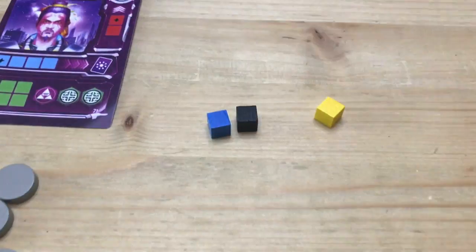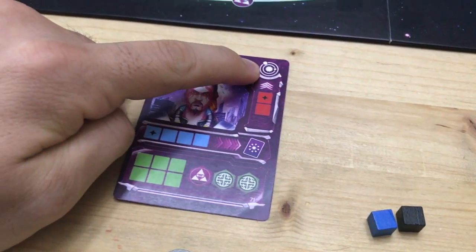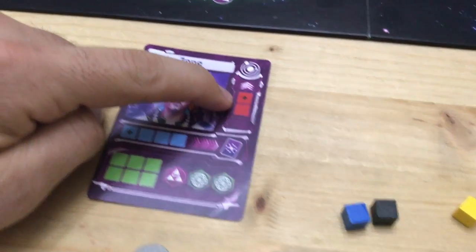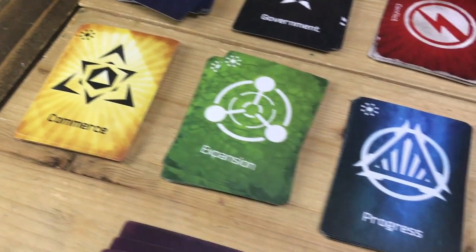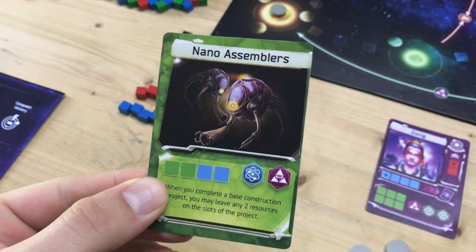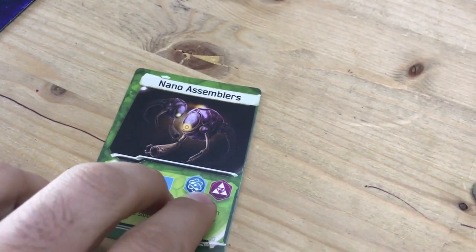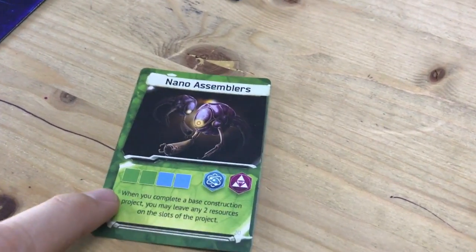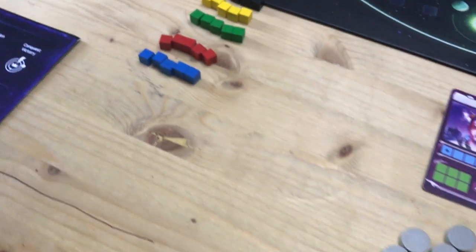Now, the way that we can use these is you can match them on your card to fulfill certain things. So here we're trying to build, this helps us build bases. So I need 2 red. Well, I didn't draw any red, so not helpful. Here, I need 4 blue, and I can get a new card. I could pick between commerce, expansion, or progress. They all have different scenarios going on, and so this one allows me to, once I've put down the 2 green, the 2 blue, I'll get both of these supremacy symbols, and then I get this ability. When you complete a base construction project, you may leave any 2 resources on the slots of the project. Pretty helpful. Other options are over there too as well.